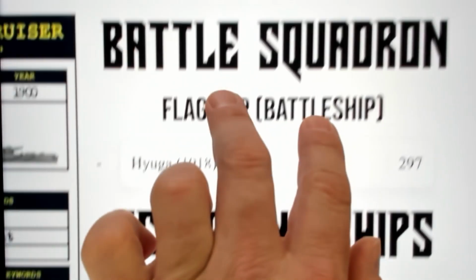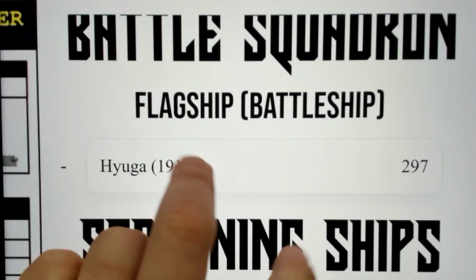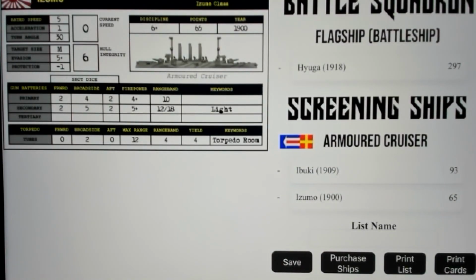There's the battle squadron. As it says straight there, flagship battleship is the Hyuga, and then the ships that will keep that safe from mines and from destroyers will be Ibuki and Izumo, and they are in a screening squadron. In this case, it's an armored cruiser squadron, and that is already a legal list because all of the red words have gone. Alright, something else I want to show you very, very quickly.